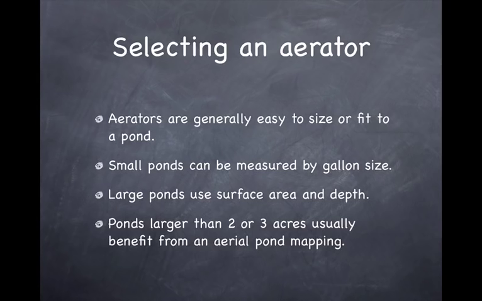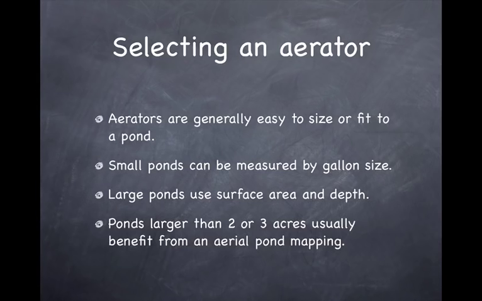The deeper that you can get a diffuser in a large pond, the more surface area it will cover. For an example, the 1/4 horsepower system I mentioned before with a single diffuser, if you can get that diffuser down to about 12 to 15 feet in depth, it will literally affect an entire surface, or an entire acre, 1 acre of surface area, and so there's great coverage that way.